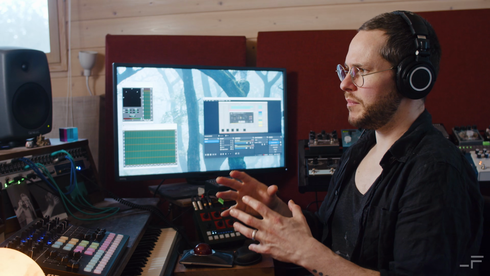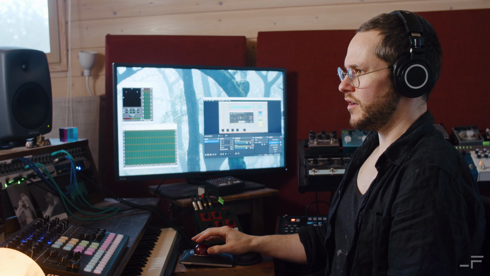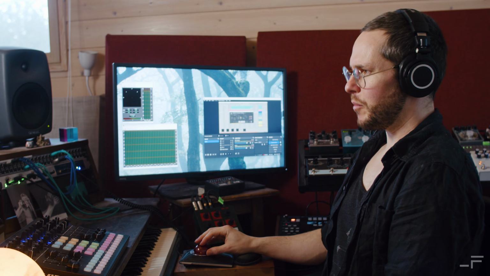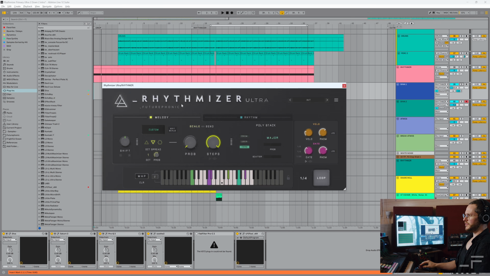And with this one being the first thing you hear in our actual ad for Rhythmizer, it had to be really good. But I also had to perform it, because I'm showing you, kind of in the space of 16 bars, how to make a patch from scratch. So I decided on this custom scale melody here, which I developed.